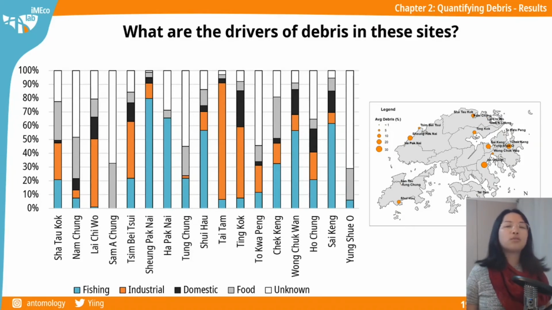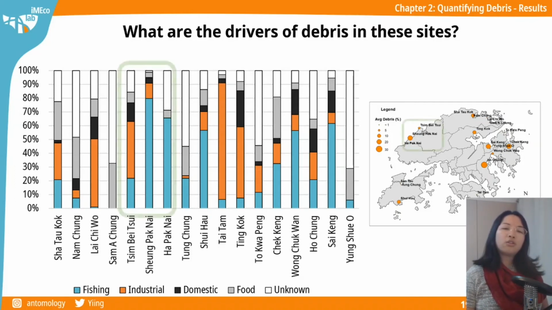You can't just say, oh, it's all the fishing industry's fault. I don't think that's necessary. It's a big contributor, but I think that industrial sources such as construction waste or commercial items, maybe factory warehouse dumping, was also happening.